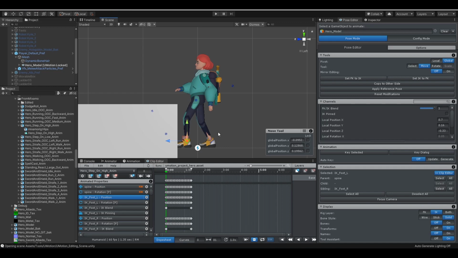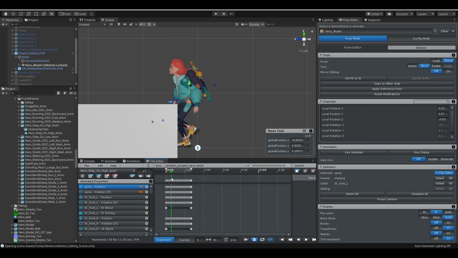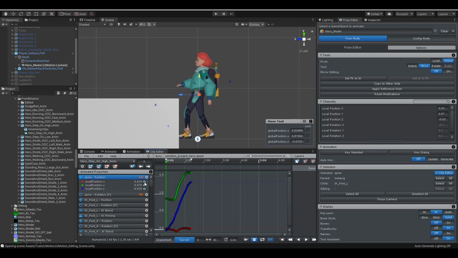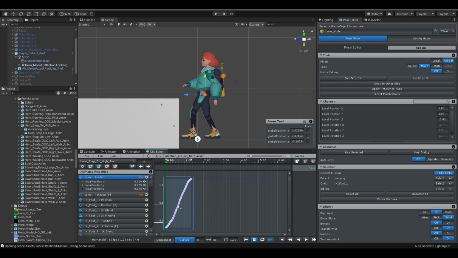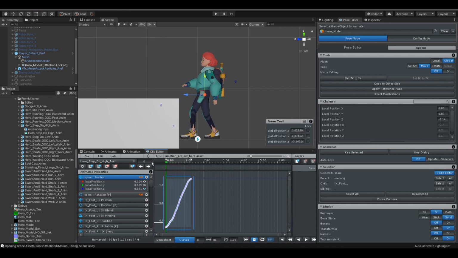All right. So first thing I'm going to do is I'm going to move her back a little bit as a whole. She has a ton of keyframes in her spine position, of course, because I imported that animation. I'm just gonna move all of that back a little bit, switching to curves, grabbing the whole motion curve along the z-axis and just moving that back a little bit. Not too far. Just a bit. Okay.